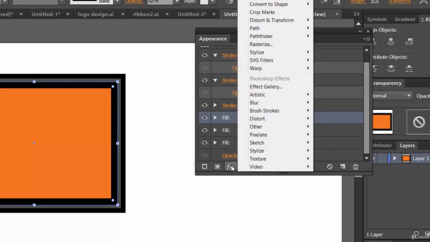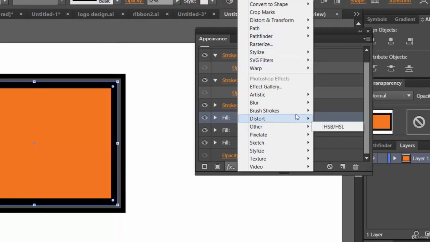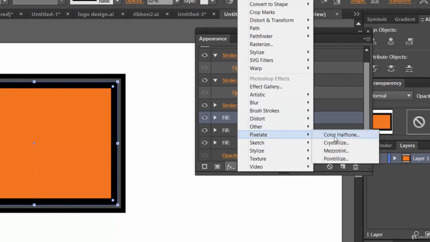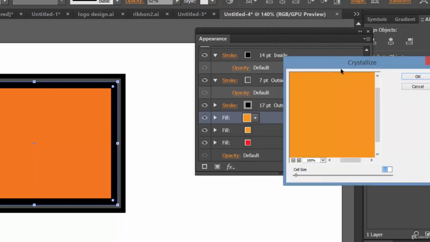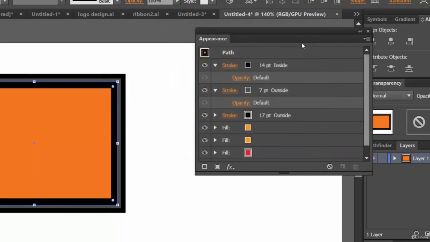I mean, click on this effects. Next let's go to pixelate and let's click on crystallize, and let's see, let's make it like this. Click on OK.